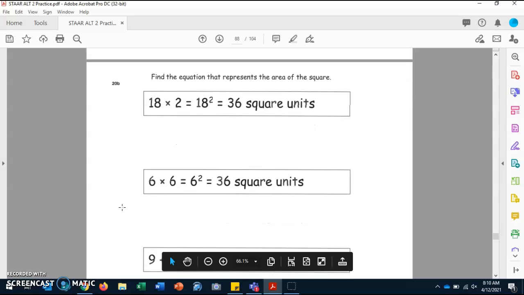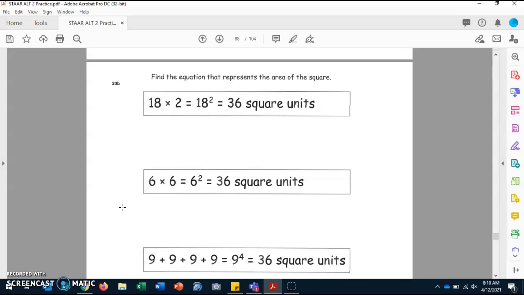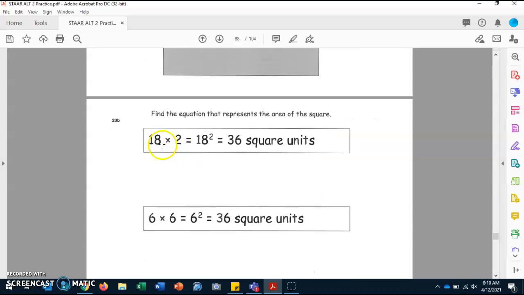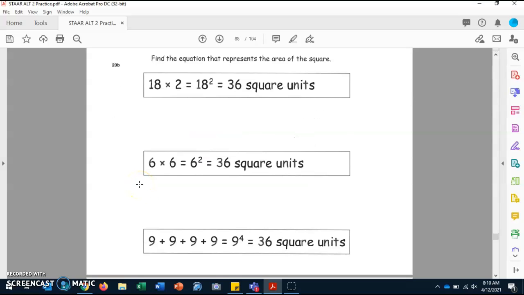So to start off, we know that you always multiply the same side times side, right? The number here does not change. It's just telling you how many times to do it. However, here it's 18 times 2. Is that the same thing as the square? Are you supposed to multiply this by 2? No, right? Good job. You're supposed to multiply this 2 times. So if this were correct, it would have been 18 times 18, because it's 2 times. You're supposed to do the 18 twice. So that cannot be our answer.